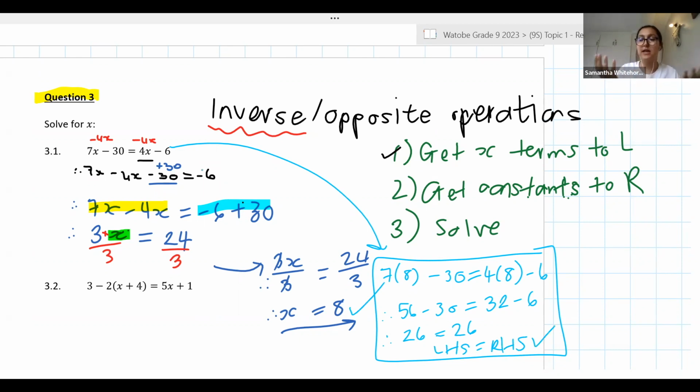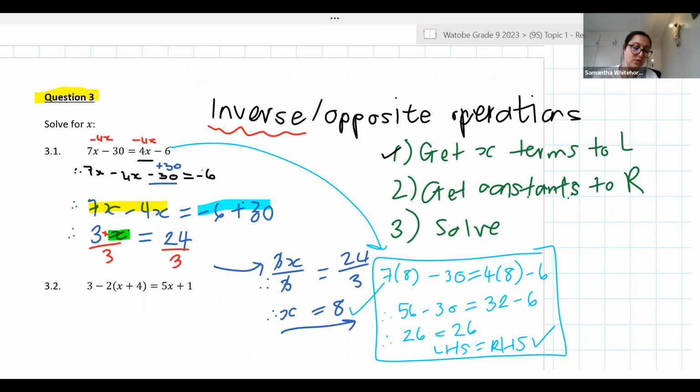You check that the sides are equal to each other to make sure that your answer is true, and so the equation is true. You don't have to write it out like I've done it. I just wanted to show you. But it is one way to check your work. If the left is not equal to the right, you've probably done something wrong somewhere, and you can go and check your work. I really do encourage you to do a check so that you're not losing marks unnecessarily.